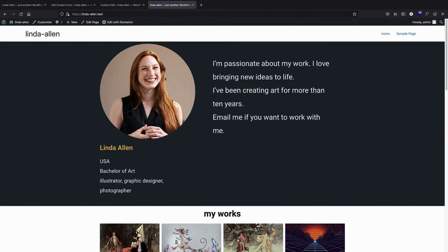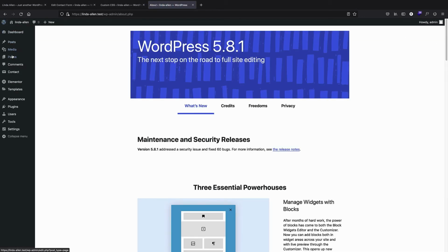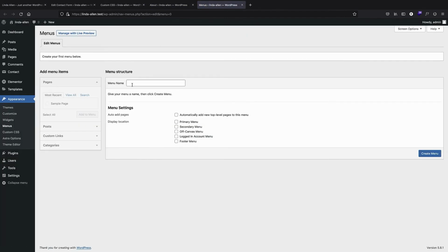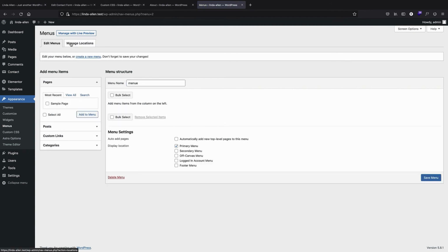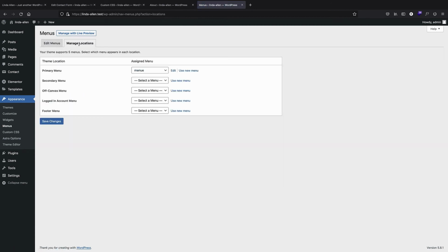And now this is our contact form. The last step that we are going to do before wrapping up and finishing this tutorial, just create a menu. So I will quickly bring our menu, and it's in the appearance and menu. And I'm just going to create a new menu here. We do not have any, so I call it primary menu, and you have to make sure that you can see it in the manage location. So it's set as the primary menu.